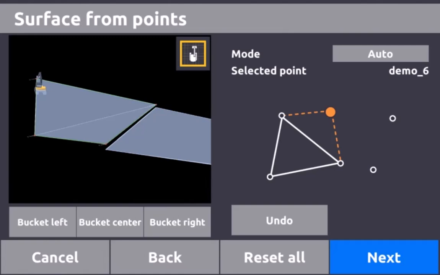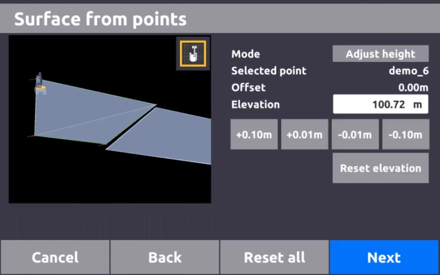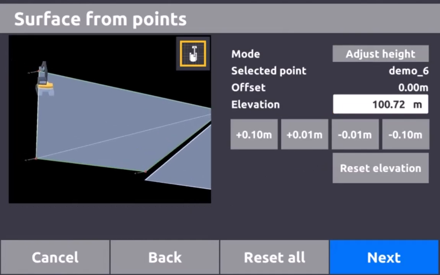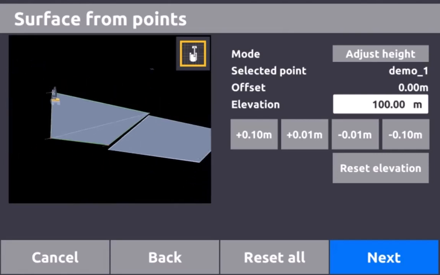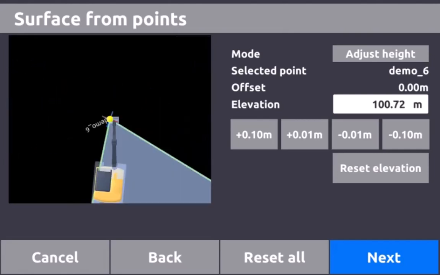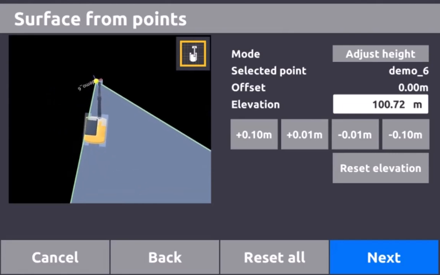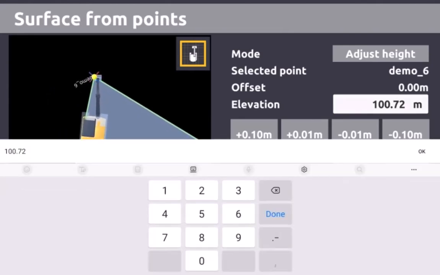Now we can adjust this surface as well if we like, so we just tap the auto button through till we see adjust height. Look at the current top view. There we go. There's a crosshair there. We're going to make it so our last surface was 99.5. We'll make this one 100.5.